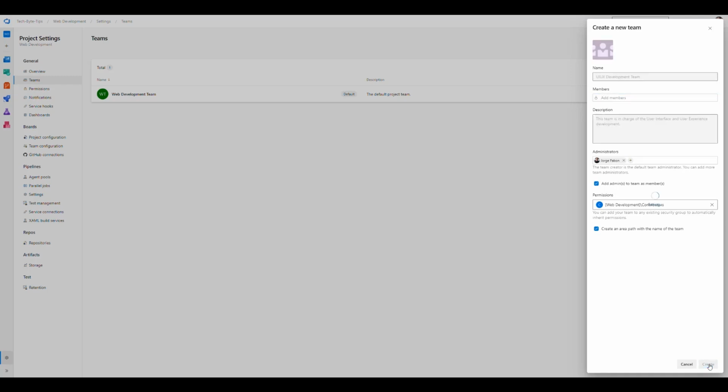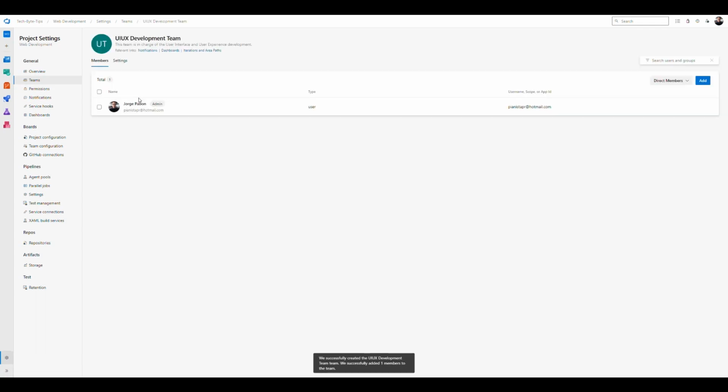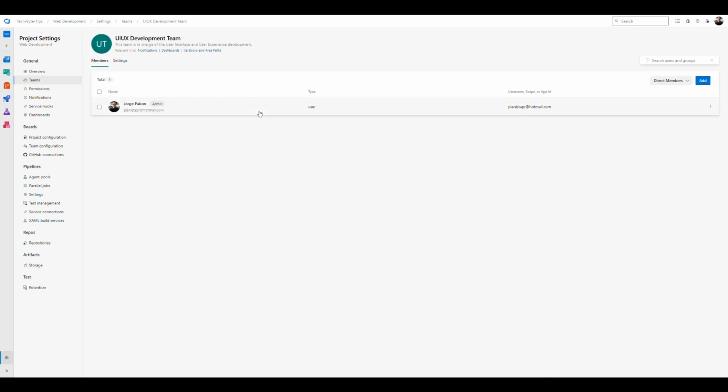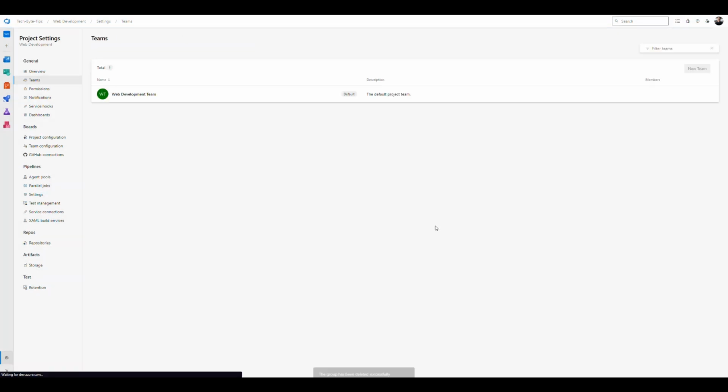So then I would have to create an empty team that only has me. But in this case, we have here a new team with all the information that we specified in here, and me as the member. So that's how you create a new team within a Teams project. So you can go back into the teams. If you don't want a team, you can always manage the team like you manage all the other things. So you should be able to just go into the settings, and if you don't need that team, you can just delete that team there and it'll go away. So it's easy to manage the teams.